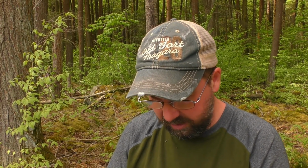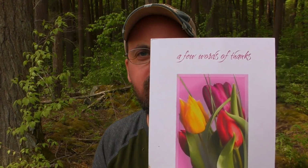All right, the next letter is from Glenn. I think Glenn sends me something every month. Thanks. He always sends a financial gift, so thank you for that. I got a card from him this time, though. He says, "Love your future home." He's referring to that cabin that I went to, that I would have liked to be my home, but it's not.